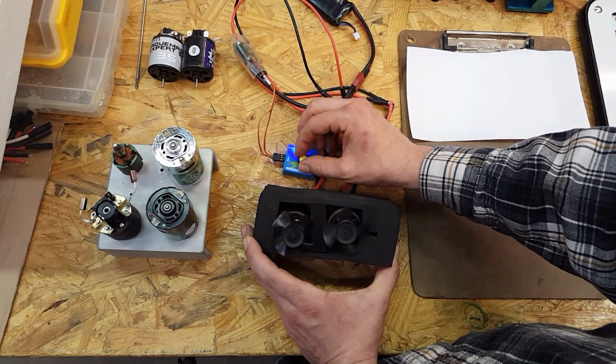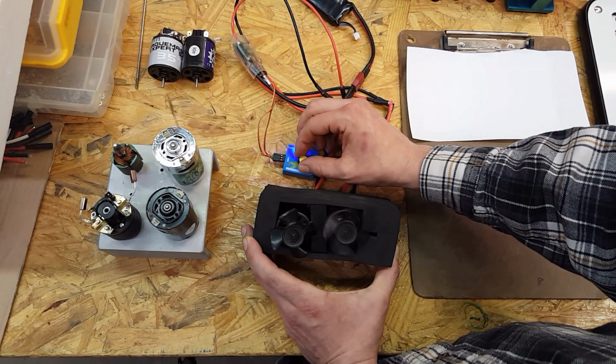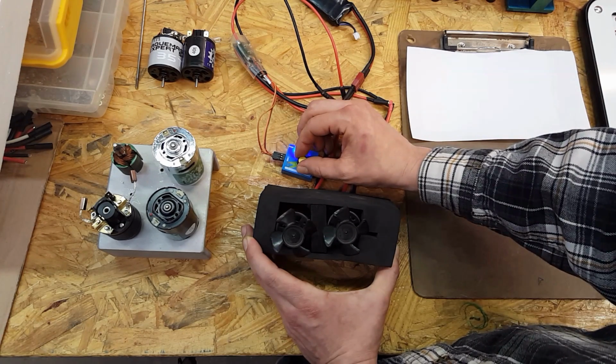So this would be reverse rotation. Let's see if we can get it nice and slow for you. That's reverse, and then back again to forward rotation.